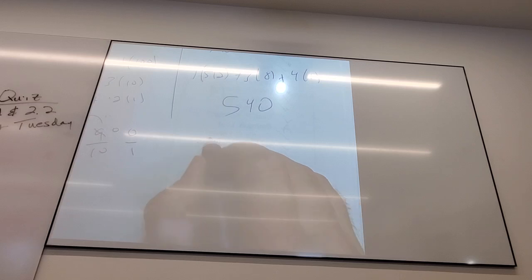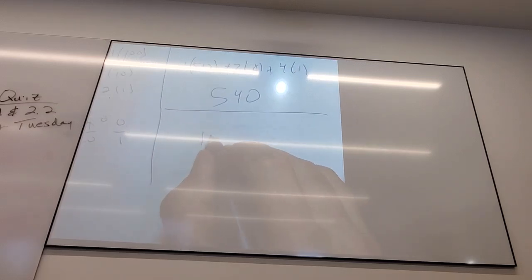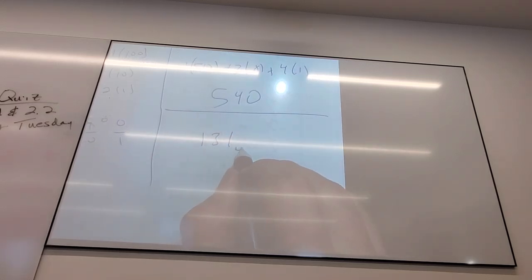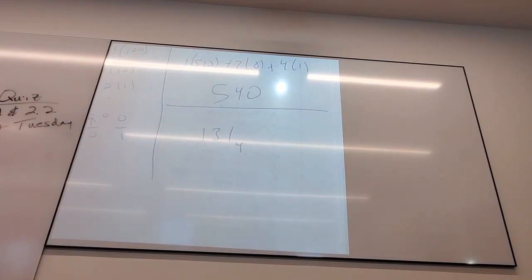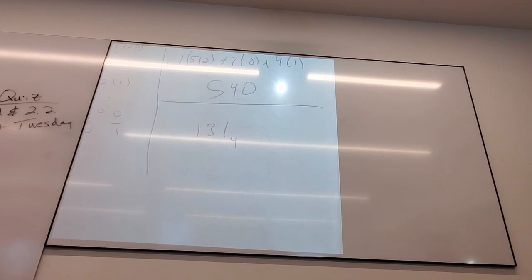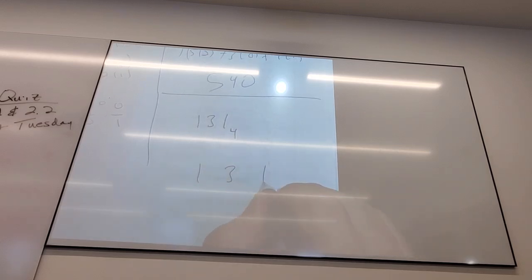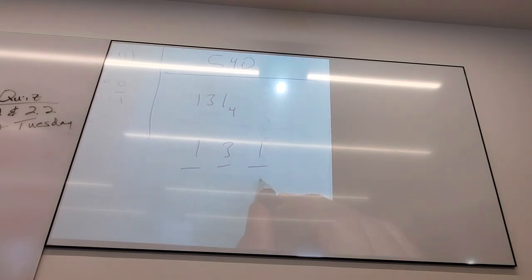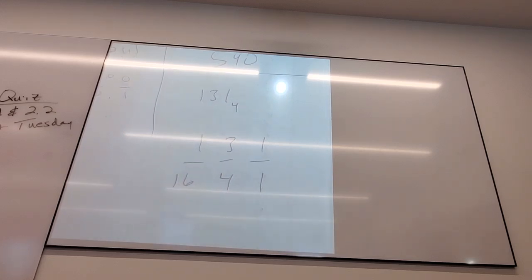So for example, if I had 1, 3, 1, base 4. Can you guys see how to piece that back together into what our number would be? So this is somebody somewhere that has 4 fingers, yes? Some little alien's like, you know, I don't know, that's what they sound like. Take me to your leader. Okay. What place is each of these numerals in? What's this one in? This has got to be in the ones. And since I'm base 4, this has got to be 4s. And this has got to be 4 times 4, 16. And do you see how I can put it back together now?